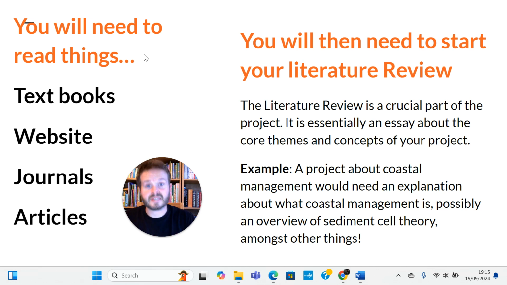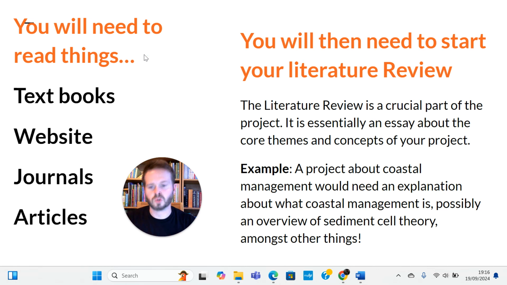So you're going to need to sit down and you're going to need to read stuff. Yeah? You're going to need to read things. You're going to need to get a book. I've got loads of textbooks in the cupboard. Come to Breakfast Club, grab a textbook, grab a piece of paper, read the textbook with the relevant content areas, write some notes, grab another book. Yeah? Do the same thing. Grab another book, do the same thing.